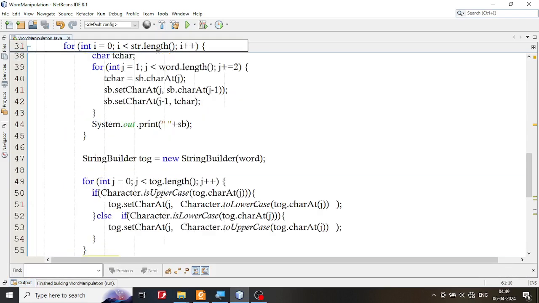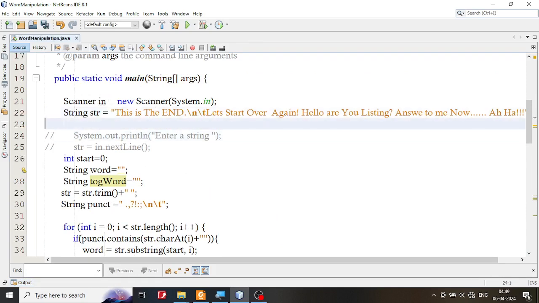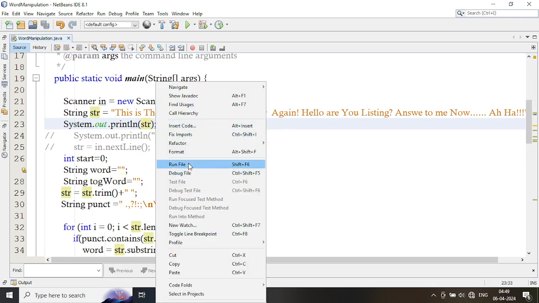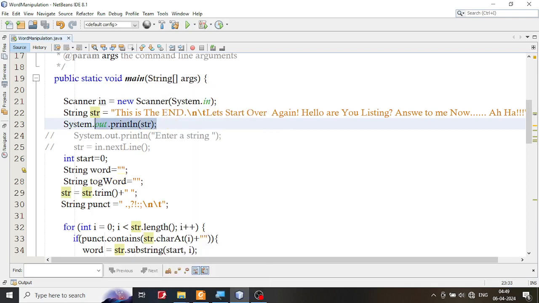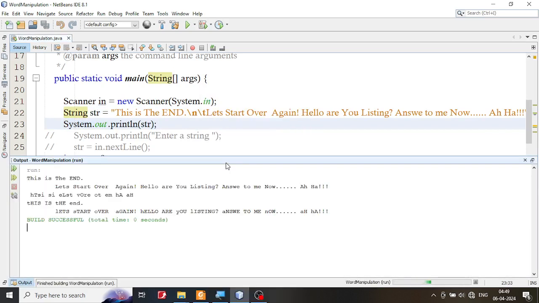Before that I do it, I'm going to just print this string. I'm doing this only for demonstration purpose. I'm going to print the original string str so that you will understand what it is that I'm trying to do. These two things that I'm doing are just for demonstration. Otherwise I have to run it and it's going to take a lot of time.